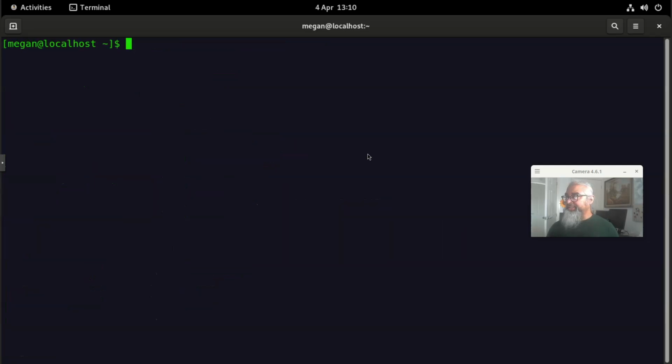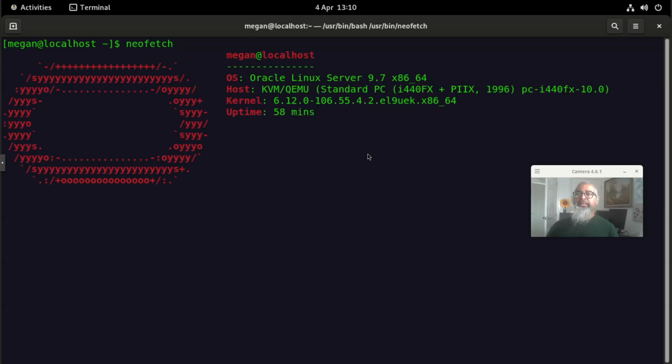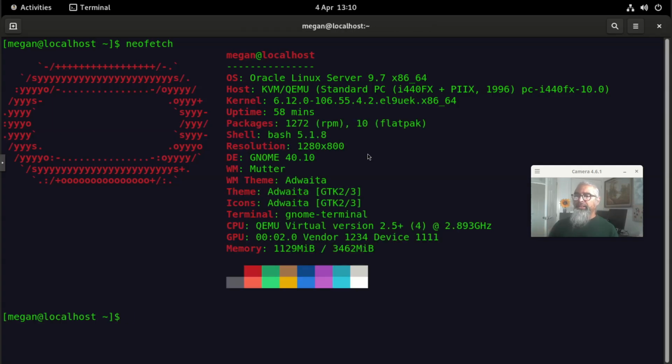So we're going to update the system. The system has not been updated for a while, so I want to do that. But before I do so, I can run NeoFetch as well to see. It is showing you this Oracle Linux, and it is quite good. And if you do, I'm not sure if screenfetch is actually working, but we can see.